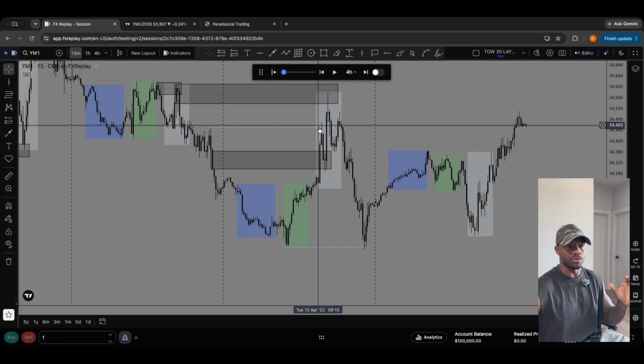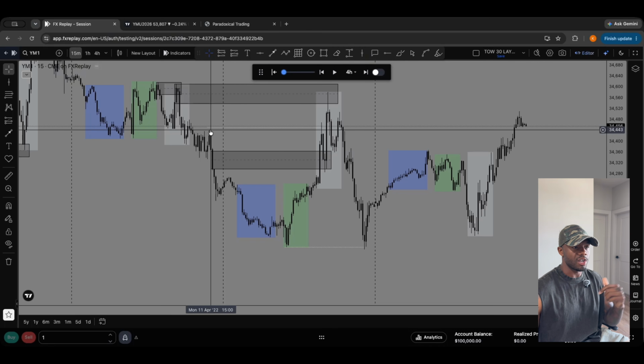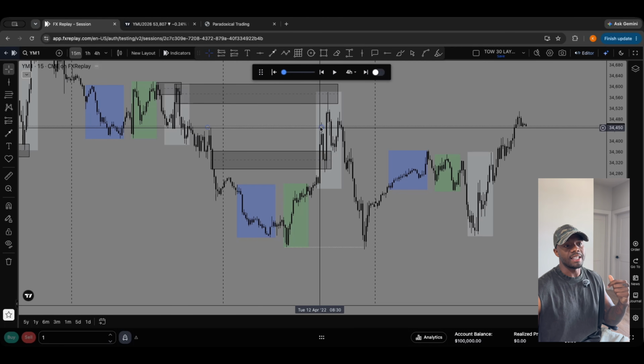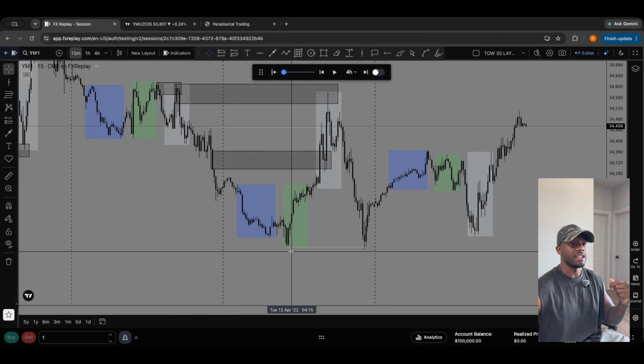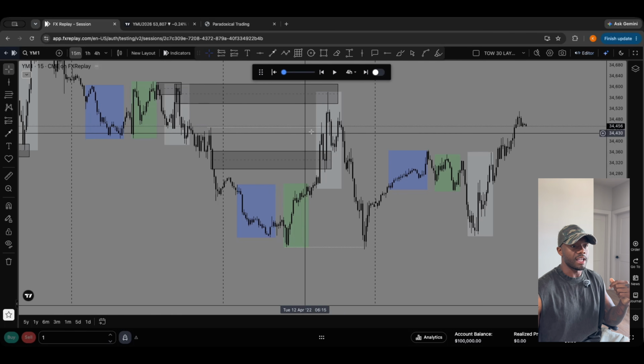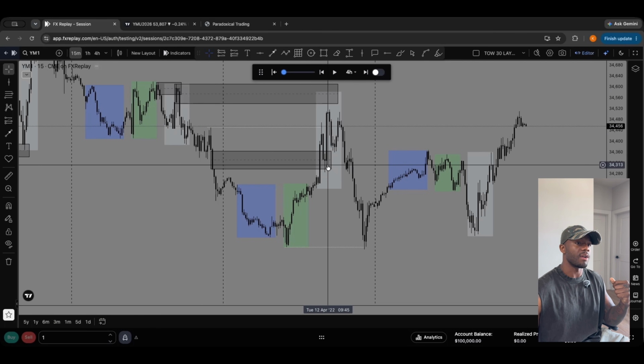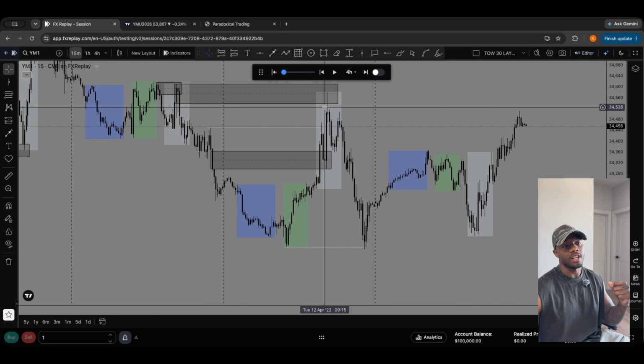Even if they don't give me a follow through, like they took out this inducement here, which is another form of liquidity, and they did not just sell off from there and take out London. They took that inducement, they gave a reaction, went back to this fair value gap, and they went higher into the supply here, and then they dropped.